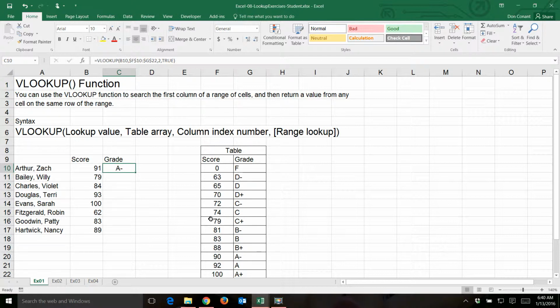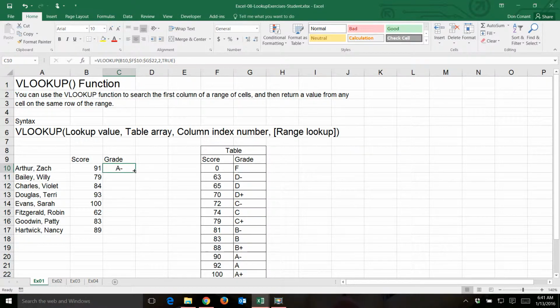If it finds a value that's equal to it, it grabs that value. But as it goes down, if it finds a value that's greater than the value it's looking for, the function concludes, hey, I've passed it. So it goes back one and takes that value. So that's an approximate match. That's how we look up values in a range.